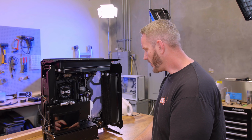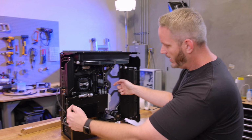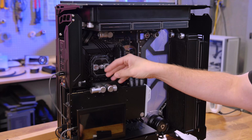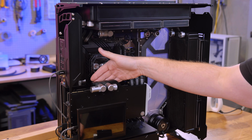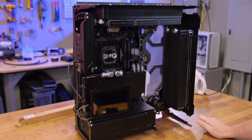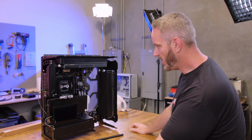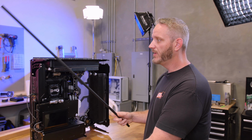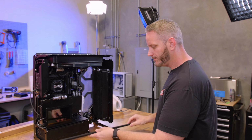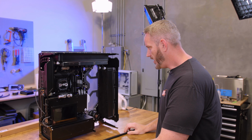But I had actually thought about doing a parallel loop where it comes out of the GPU and then goes right into the CPU, so it comes in here, comes out the backside, goes into the CPU block. But there's not enough room with how close I have it to the motherboard. And if I switch the spot where this is, then obviously I lose my screen. So I'm just gonna have to try and figure out the best way to make this all work and not look stupid. I do have several boxes of this, so I can sort of play around with it and see how it's gonna look.